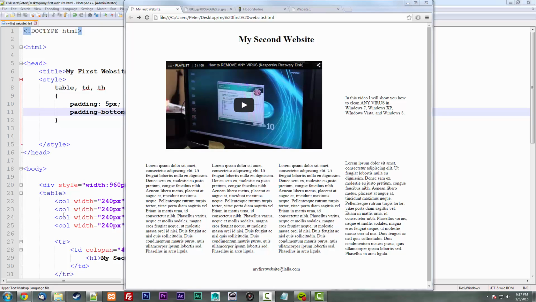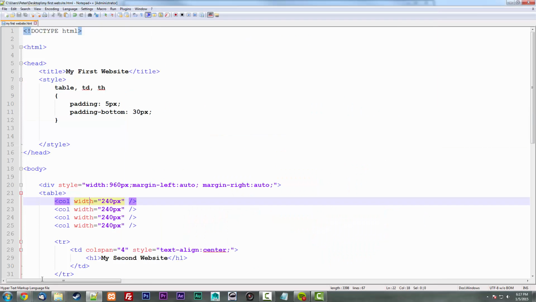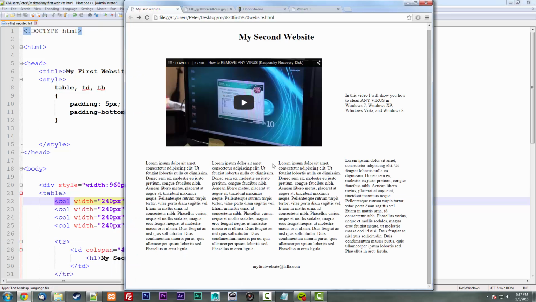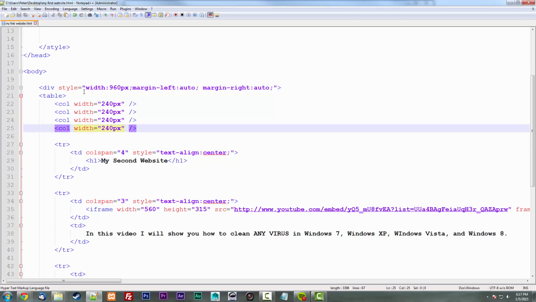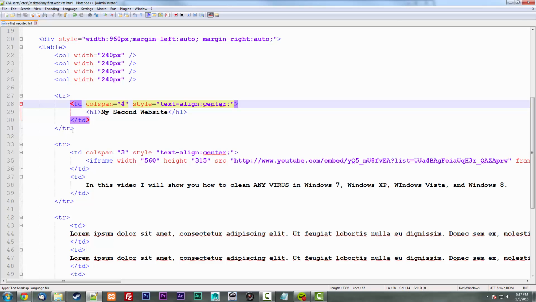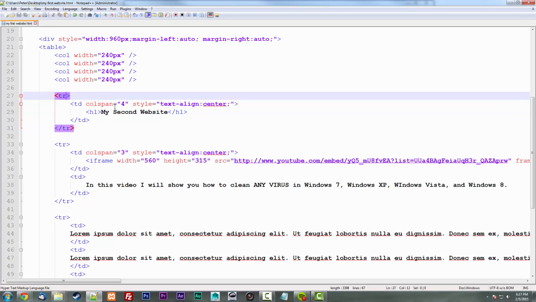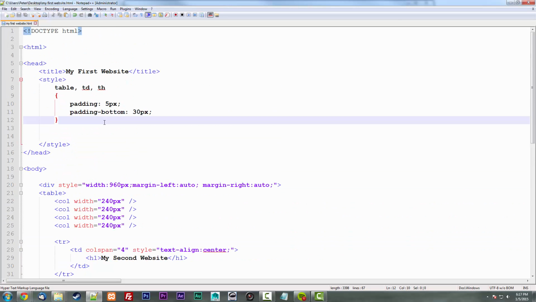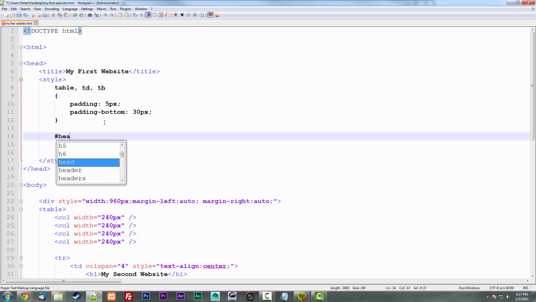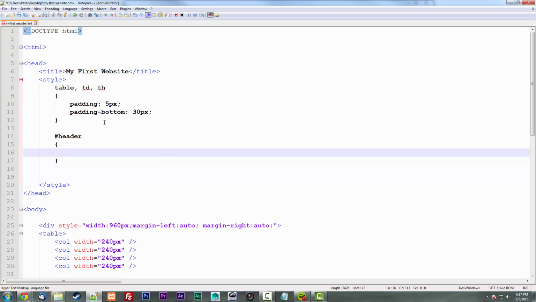Now let's actually add a little bit of color to this, because it's still sort of bland and doesn't really look that nice. So let's add a little bit of separation between the header and the footer. Here in our header, we want to style it. Let's create an ID, name it header. This will have a border.